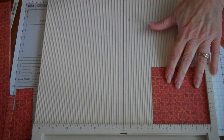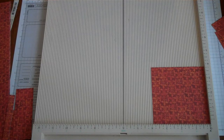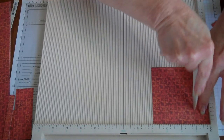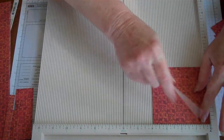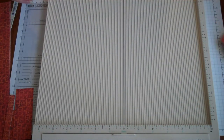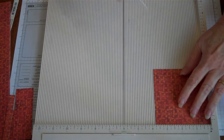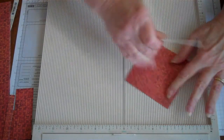What's our next biggest one here? 3.875. Your next biggest is 3.875, and on this you're going to score 1 inch all the way around. Okay, the next biggest is your 3 3/4. So in the 3 3/4 square, we're going to score 1 1/4 all the way around.